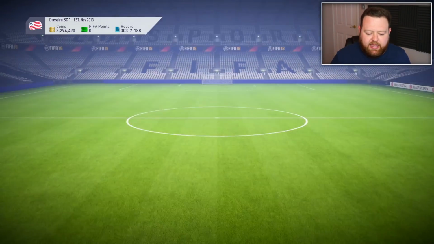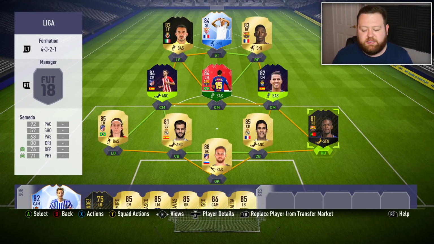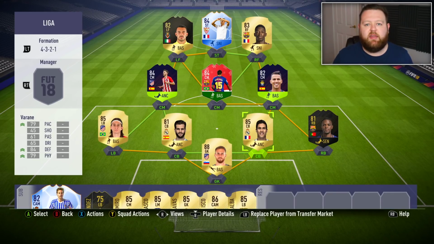We have now got La Liga. La Liga is the Spanish league, of course, and there's a little bit of colour in it this time. We've got different card designs galore. We have still got the likes of Semedo and Varane in the squad. Yeah, they are like the standards. You want to get them into your team if possible.